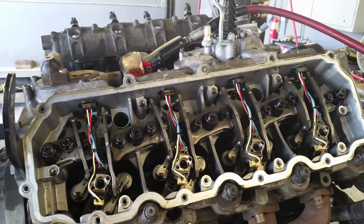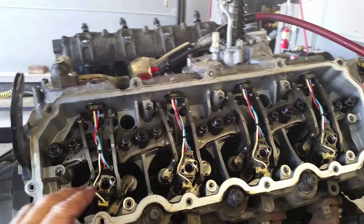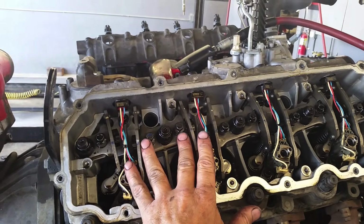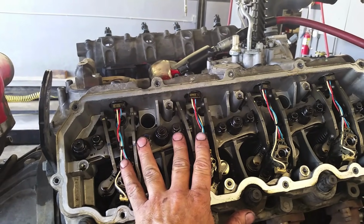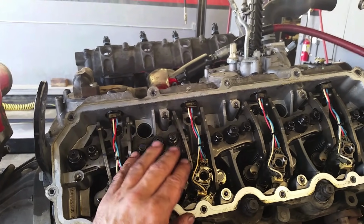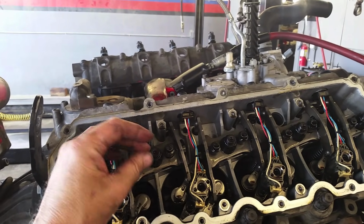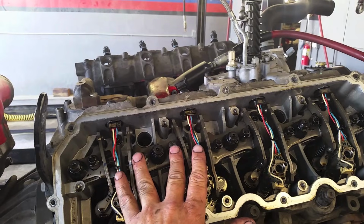The only thing I can suggest on it, or the only thing that might be kind of technical or tricky, is we'll loosen the bolts here for the pedestals that hold the rocker arms down. I'll loosen them up like maybe 3 or 4 turns, because if you don't loosen them, where the valves are pushed down or the rocker arms are pushed down, valves push, however you want to look at it, if we don't loosen them and we undo the head bolts, it'll pop the head off and also make a mess. So we'll loosen the 2 bolts that hold it down, but just loose, not out.